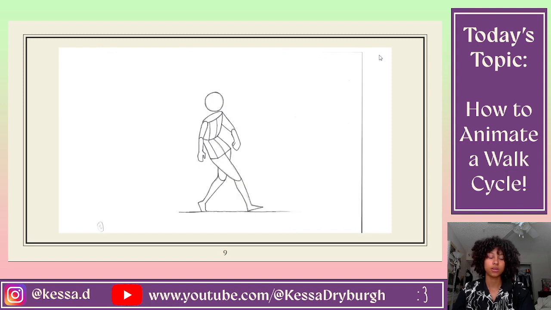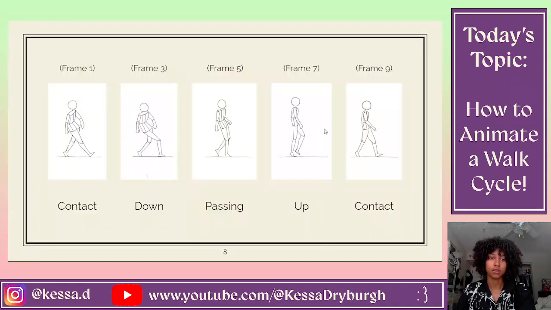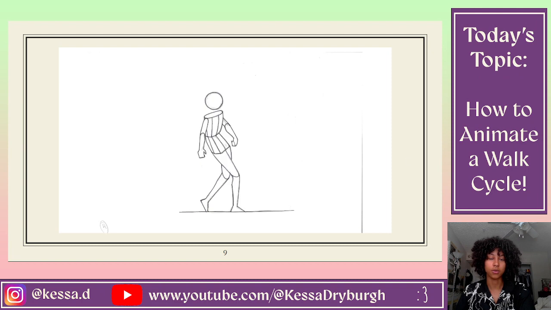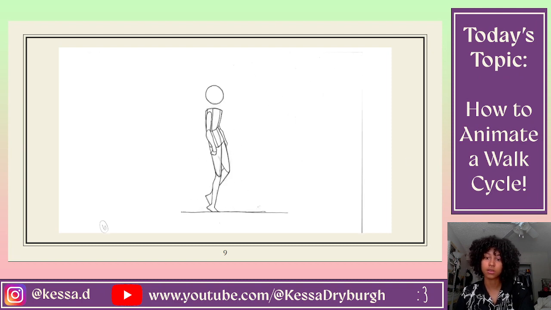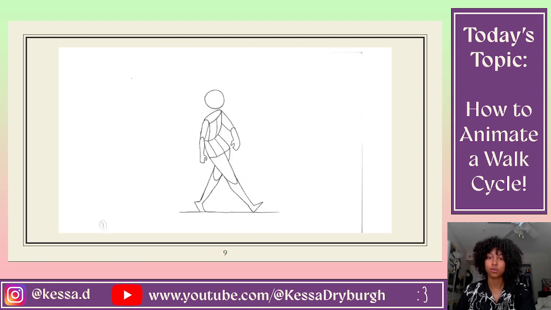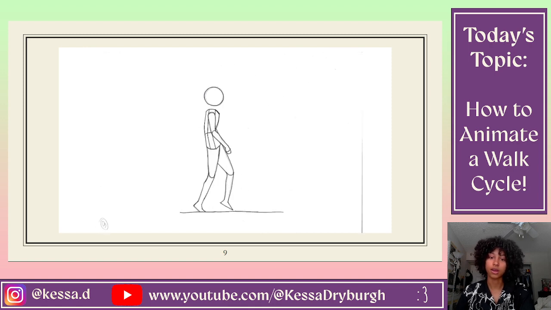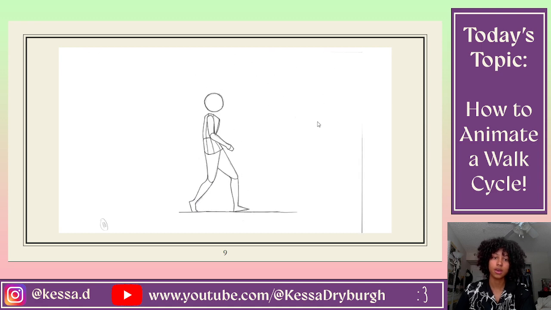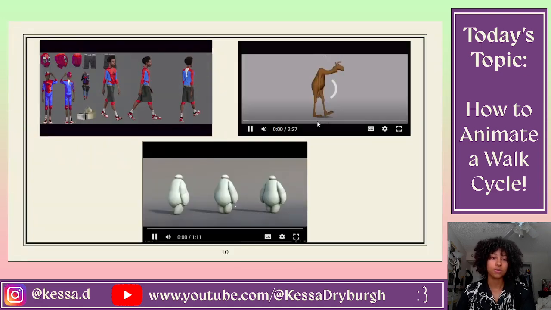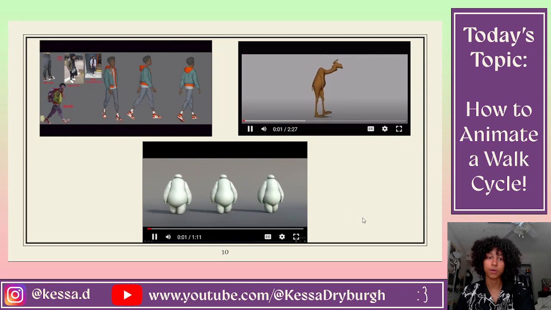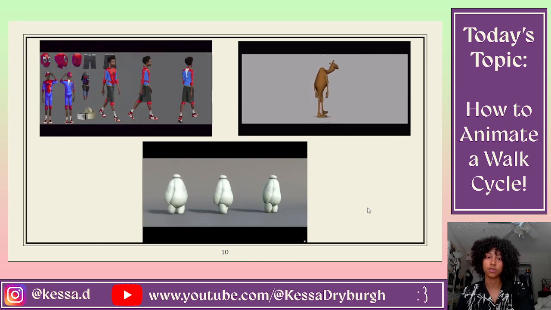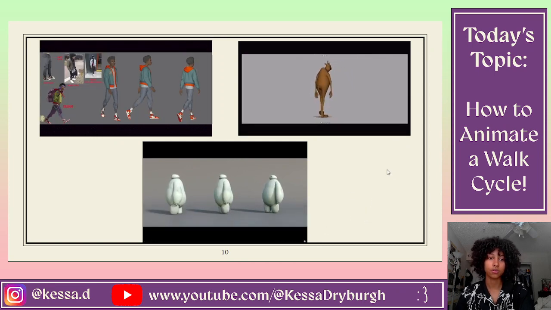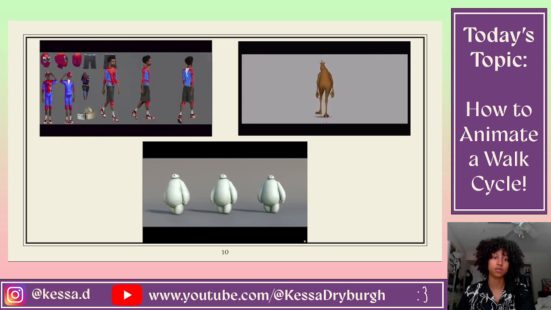But there are a couple of choices that I made to try and make this character a little bit more interesting. I made him walk a little bit off balance. And choices like those are choices that animators make all the time in order to add more personality to their characters. So, as you can see on this slide, here are a bunch of examples of different choices that animators made in order to create a bunch of different characters.